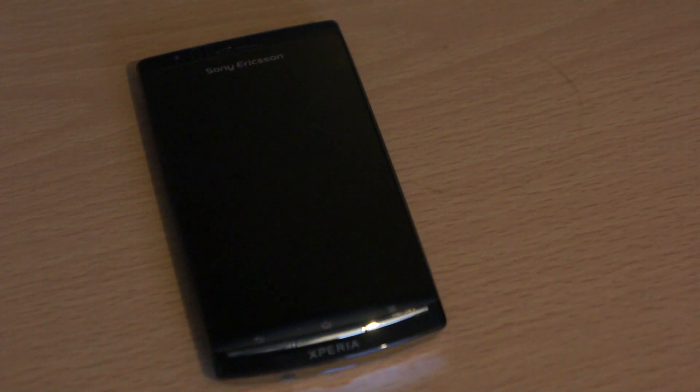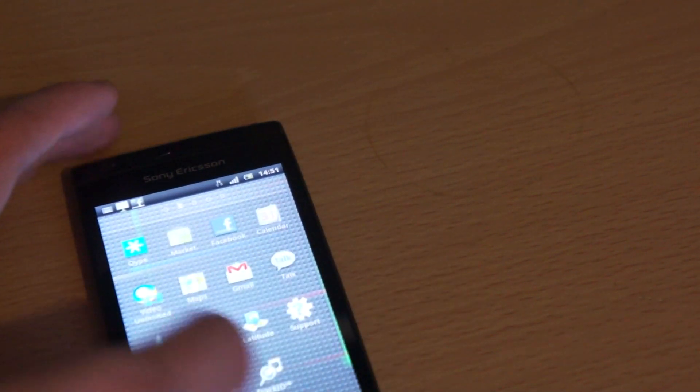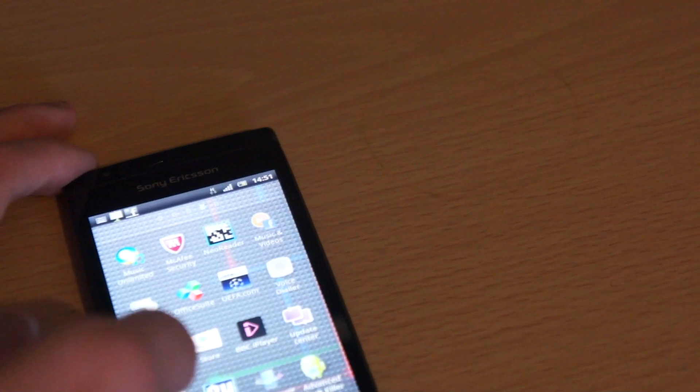The first and most noticeable improvement over the original Xperia Arc is the new processor, which is a 1.4GHz processor as opposed to the original single-core 1GHz processor. This one's still a single core, but we've got 0.4GHz extra so it's a bit speedier. On the benchmark it offers about 300 points more — the original Xperia Arc scored about 1200, and this one gets to about 1500 if you aren't running any applications.